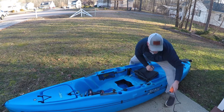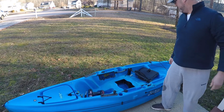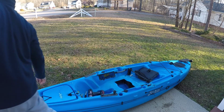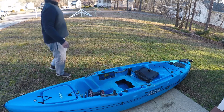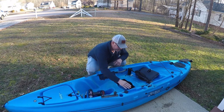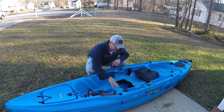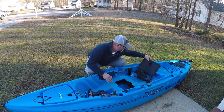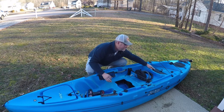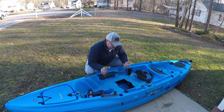Alright, so my guess is that this hole is not going to be big enough. I'm hoping it is, but I'm guessing it's not going to be big enough for that piece to fit in here. So I've seen ones that go exactly as planned. I think, again, this is not going to fit.